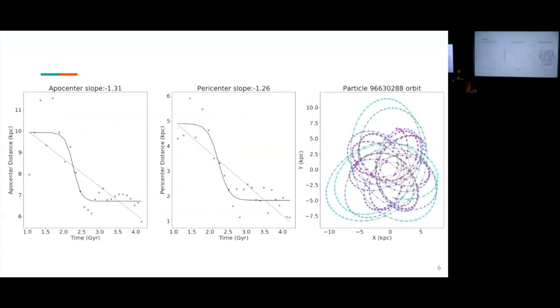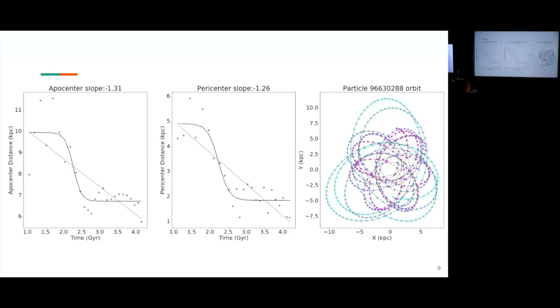Why a sigmoid? I think a sigmoid is a good idea here because it captures the movement we're looking for. We're looking for stars that are just hanging out, with their apocenters or pericenters at a certain distance. They bump around there for a while, then have a resonant interaction, and pretty quickly in time they change to a new pericenter and apocenter, and then they bump around there for a while. Of course, this doesn't capture the whole family of things that we expect to see. This is also really rudimentary. There are better ways to do it, which I'm going to talk about more later, but this was a good first jab.